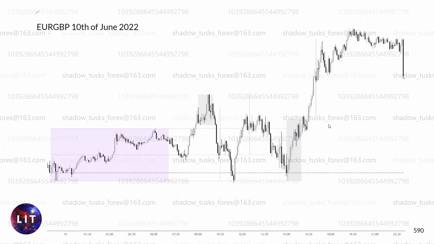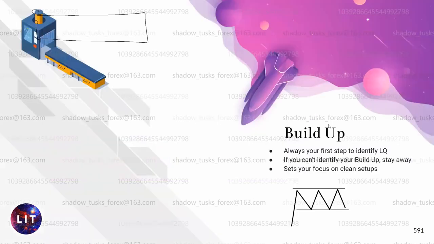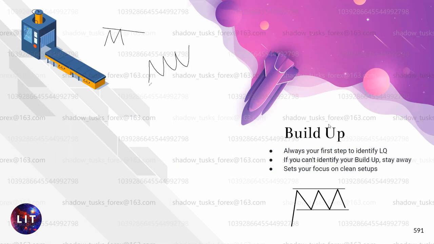Again, as always, pair and day up here, it will be the M5 time frame. So let us go. What is our first step? Well, obviously our first step is the build up. We're going to be looking for our build ups. If you can't identify the build ups, then you should stay away. What are our nicest build ups? Equal highs and lows, obviously. Channel, up channel, and then also sideways channel. These are the ones that we will focus on.